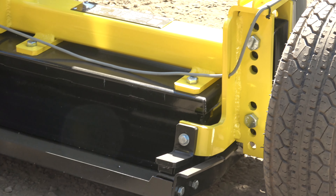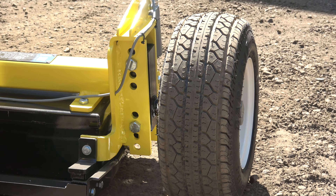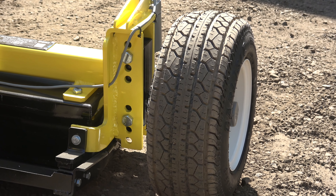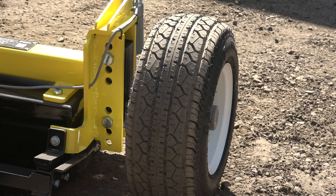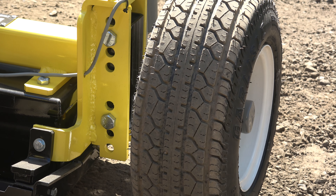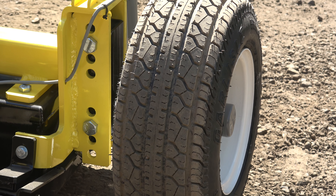From this angle you can see how the sweeping height is adjusted on the Nova. These wheels are attached to a spindle via a five-bolt hub, and that spindle is on what looks like a two-by-two square tube of steel. To change the sweeping height, remove the bolts from this yellow piece while the sweeper is in the air, pull the spindle out, line it up to wherever you want, and reinstall the bolts.